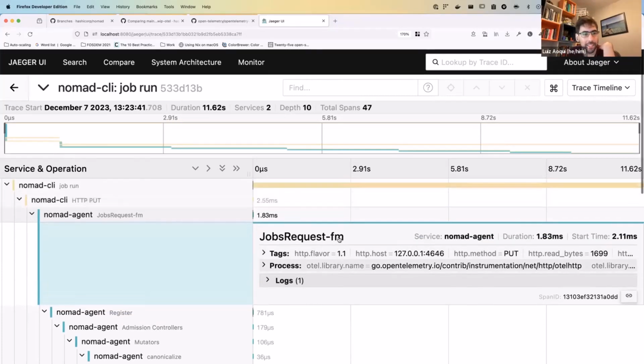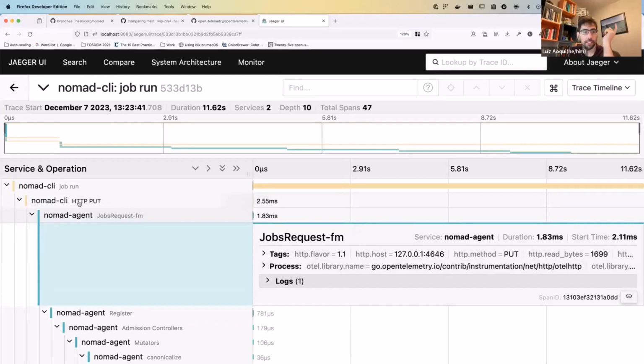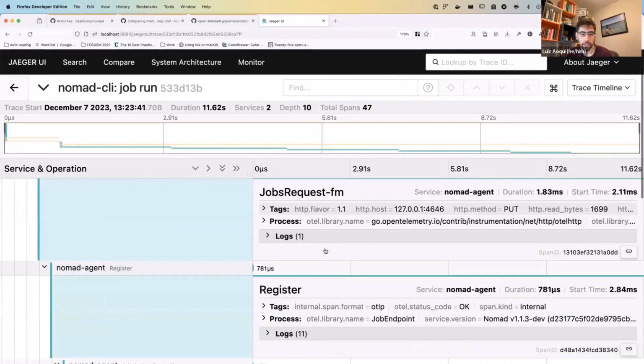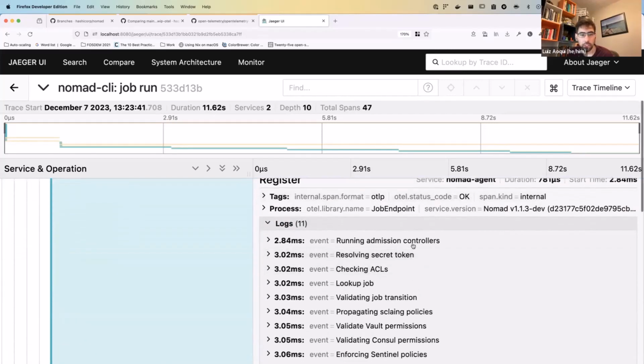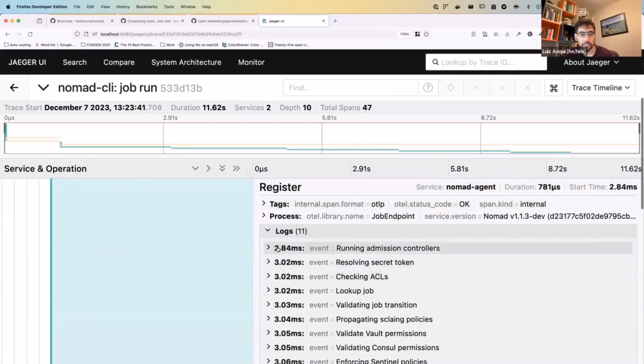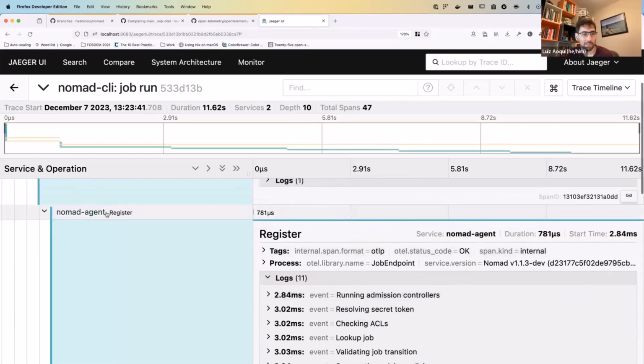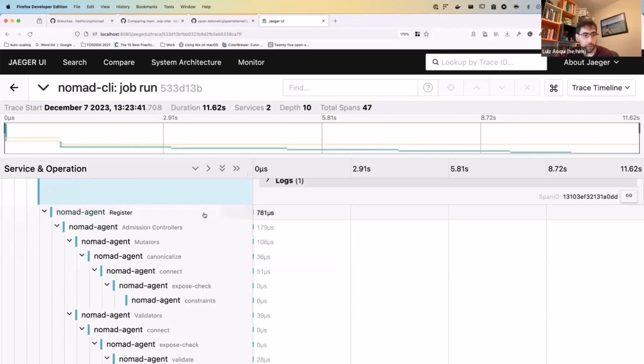So it creates a job request. Now we moved away from the CLI. That's the HTTP request that was made. Now the Nomad agent is who received that HTTP request and turned it into an internal request for a register, so that's a job register command. It calls the job register method internally. And you can see here I'm putting logs and events, figuring out how the OpenTelemetry library works. After we register, we have these things called admission controllers, of which there are two kinds.